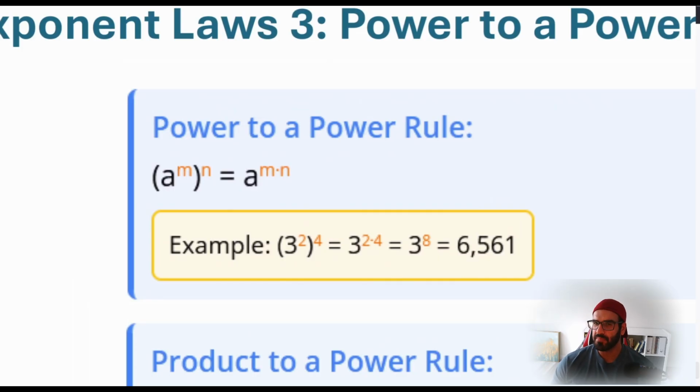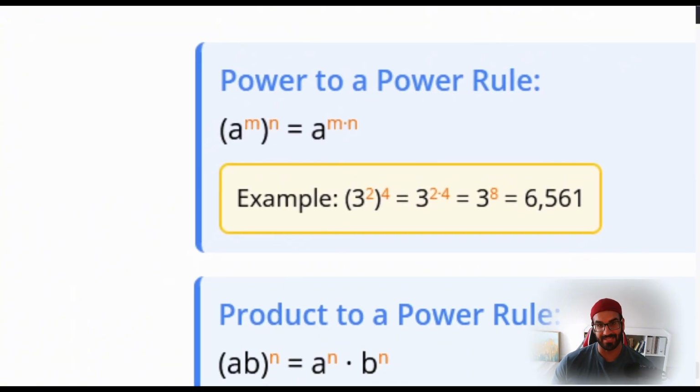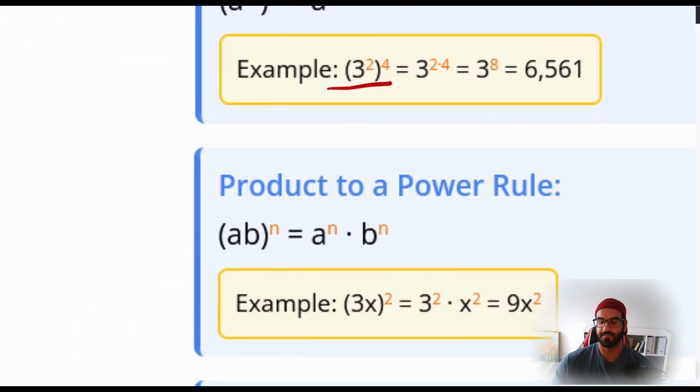So how am I going to simplify it? The motto and the rule of our work is we are trying to simplify everything. A to the power m to the power of n. How can I simplify it? Easy. I have the parentheses. At this point, I can multiply the second exponent by the first exponent. Imagine that I have 3 to the power 2 to the power 4. Instead of just writing it the way it is, or writing it as 9 to the power 4, I can multiply 2 by 4. I have 3 to the power of 8, whatever number that is.